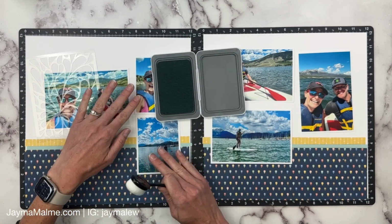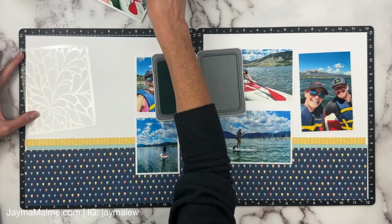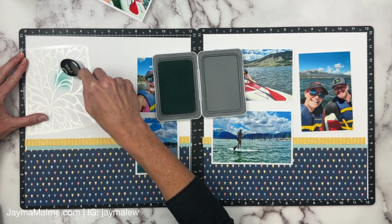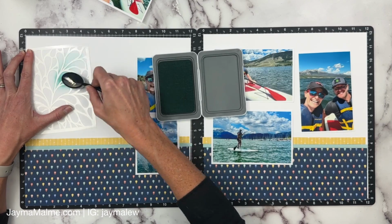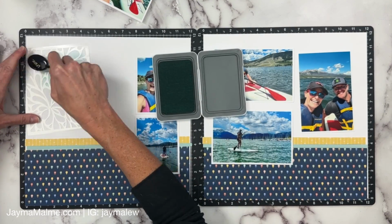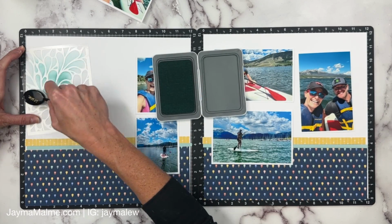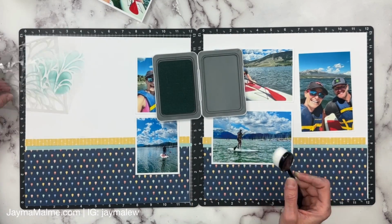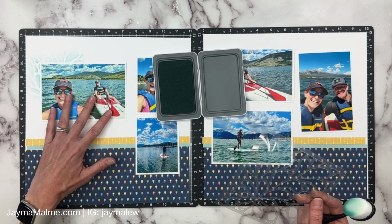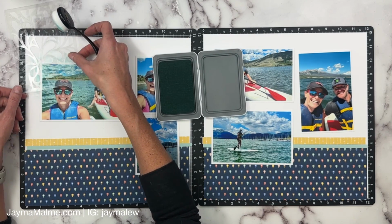I'm going to start off with my stenciling here. I have a blending brush, and this is great for using with stencils, and it gives a nice soft amount of ink. I started off behind where the photo will be because when you first set it down, it does give more of a blobby look. So I started behind the photo and then kind of feathering out so it goes to a soft color, and that looks really good. And I'm going to do it in another spot.